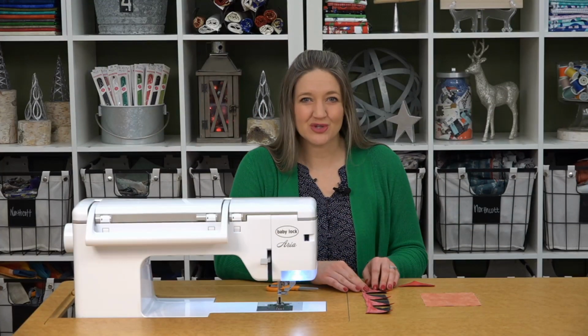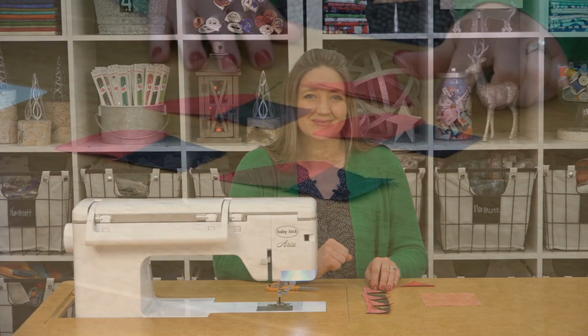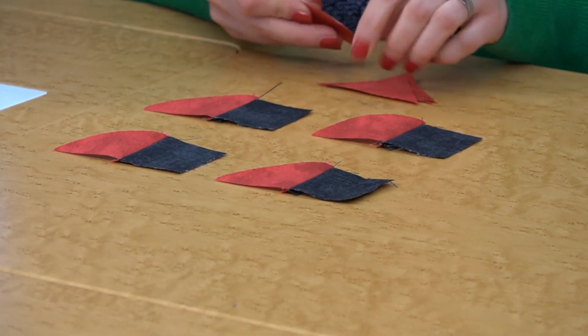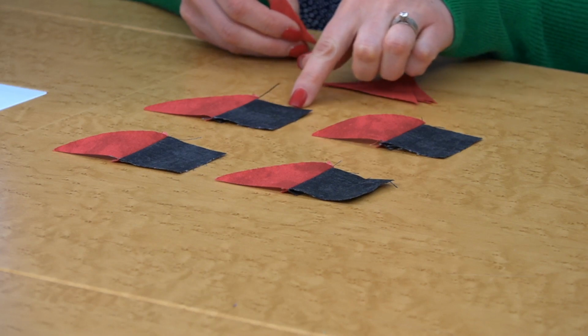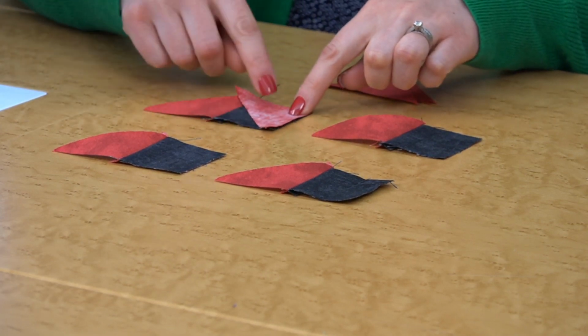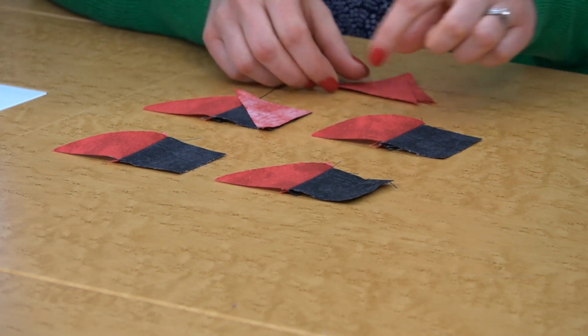Once you've cut apart your squares, then you can press the seams open, and then we'll add our second triangles. Next, we'll add the remaining 4 triangles. So we're adding it to this edge of our unit. You'll align the corners, right sides together, and this will overlap a little bit.